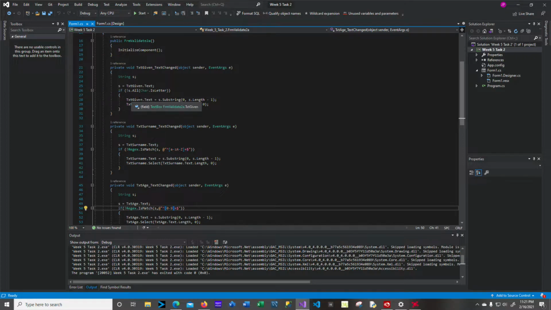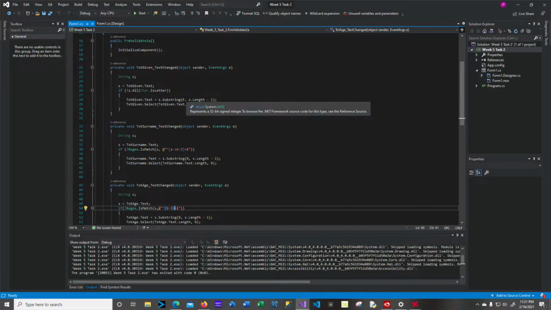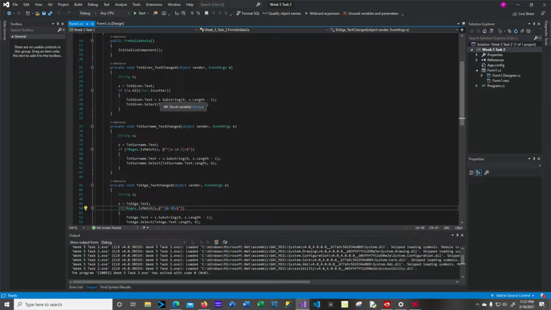Now we could give the user an error message here, but why give them a message? Let's just make it so that they can't use a digit. So text given dot text is equal to substring of s 0, the length of s minus 1. Now you're thinking to yourself, maybe, why didn't we just put all that into s? We can't do it. C# does not allow you to change an active command of, like, say for instance, s, like that.